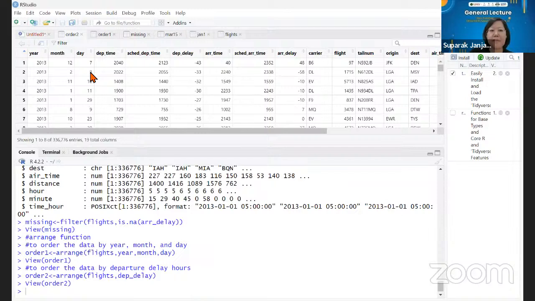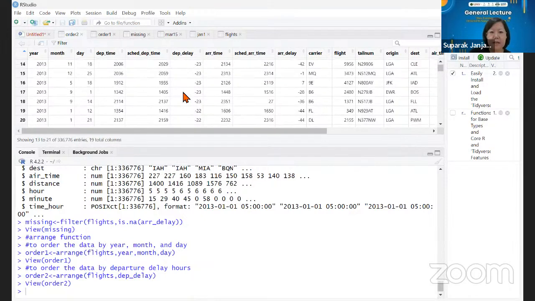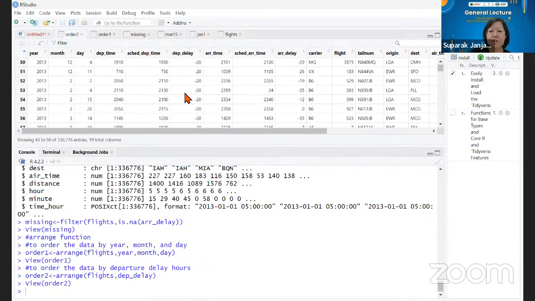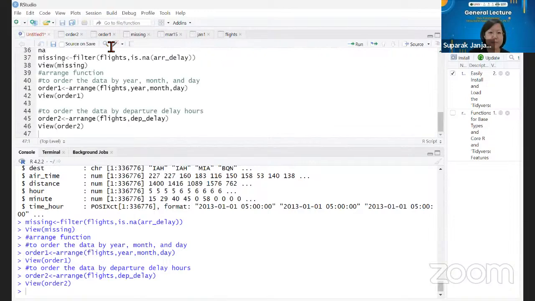Now you can see that year, month, and day are all mixed up because everything is arranged by dep_delay, from the smallest, minus 43, to larger and larger amounts, right? That's correct. But if I add one more condition, to arrange by departure delay hours in descending order. Descending order means we want to order from the largest to smallest.